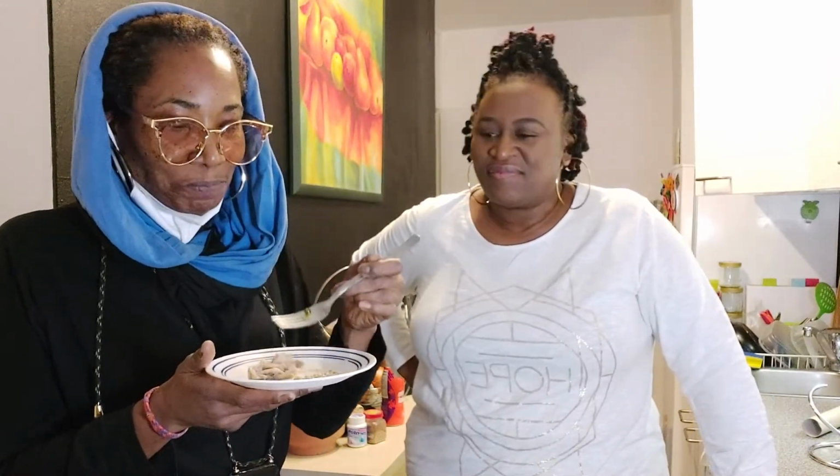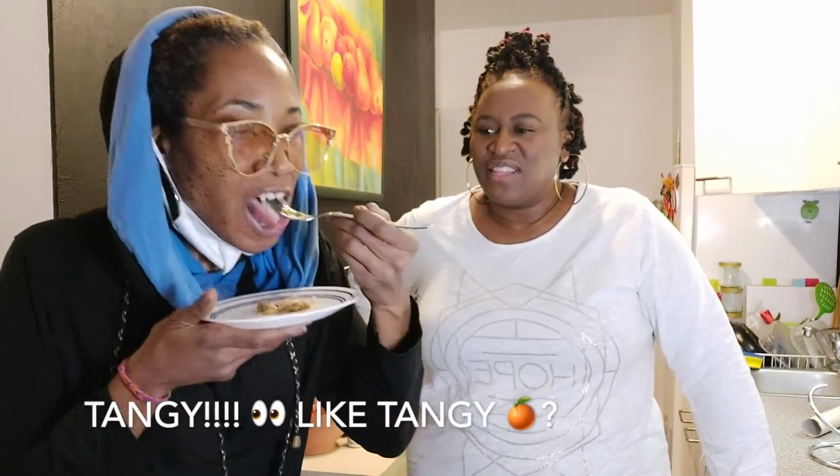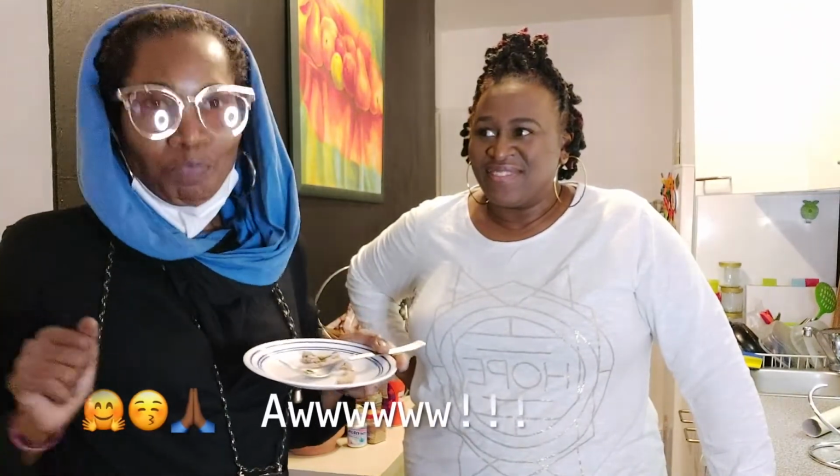Would you say those are a little bit thicker than the American ones? Yeah, a little bit thicker, but they are soft and very tasty. Nice and tangy. Now you got American ones. You see how you cut that? Not at all. Nice. Just like my grandma. The only person whose chitlins I ever ate besides my grandma's is Ingrid's.